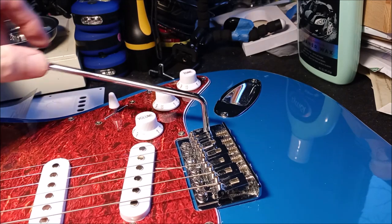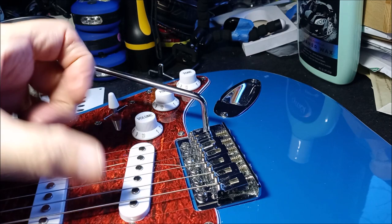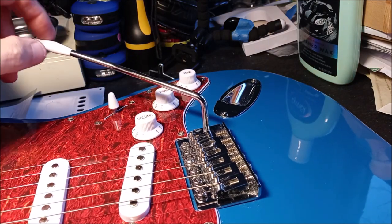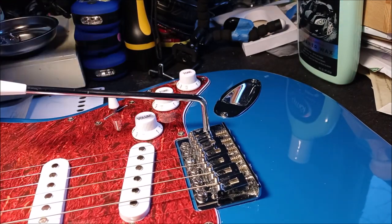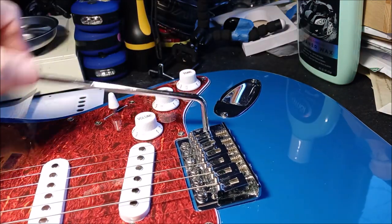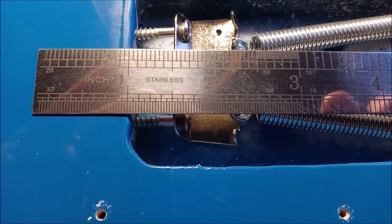Right here. Now, if some people want this more loose, then you can either take the spring out and crush it down with a pair of pliers, or maybe even cut it if you're so inclined. I'm not that picky. I don't really care. I'm going to move my arm where I want it to be anyway, so I don't really like it when they flop around. That's just me. Some guys like that flying around. I don't care for that. So I'll put the plate back on in the back, and I'll give the guitar a polish and take it for a test play.